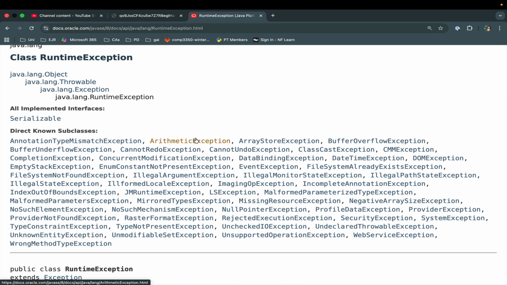And here we can see things like arithmetic exception. We can also see things like where my index out of bounds exceptions are in here somewhere. My null pointer exception, a negative array size exception. It's often fun to sort of figure out if you can make an exception get thrown as well. So read these and see if you can figure out how to make your code throw one of these exceptions.